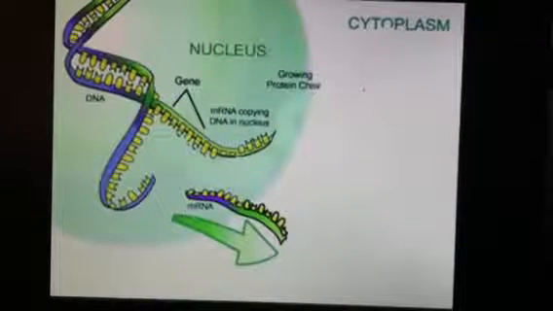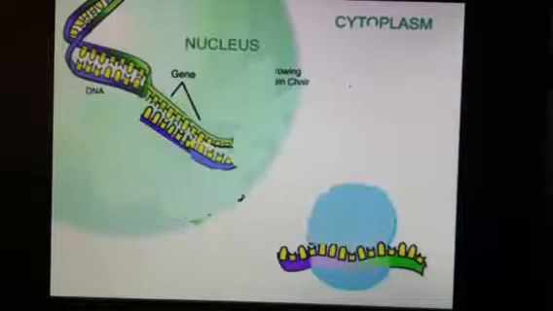Now, the messenger RNA is going to leave the nucleus. In us, in eukaryotes, we're going to have some RNA processing before this happens. A 5' cap and a poly A tail will be added, as well as introns will be cut out, and the exons will be spliced together. Now, once it leaves the nucleus, it's going to find a ribosome. Our DNA is still safe up there inside the nucleus.